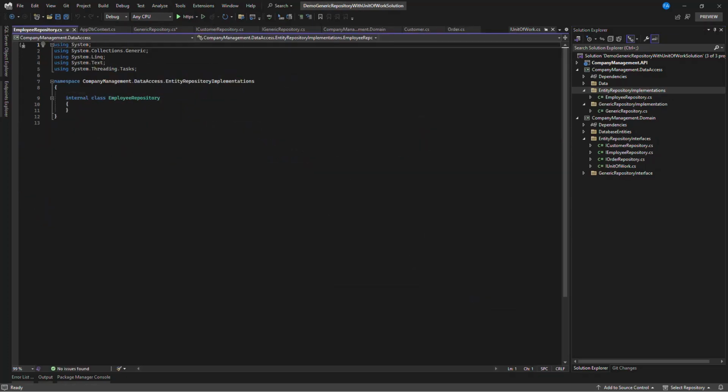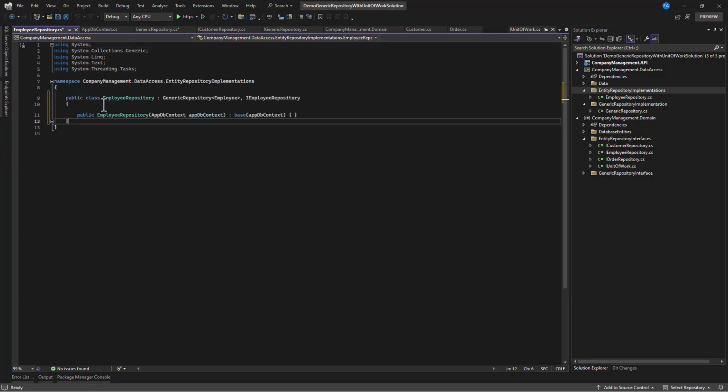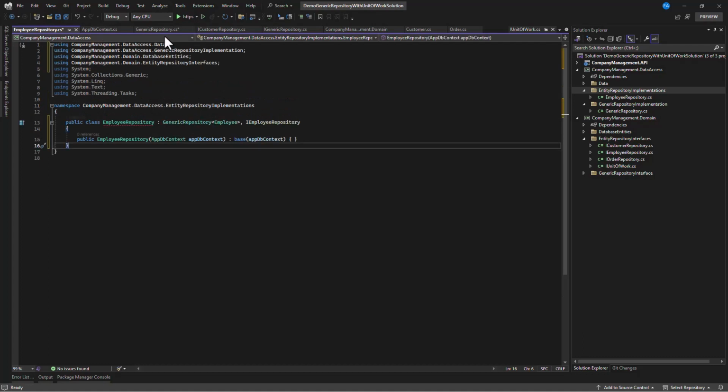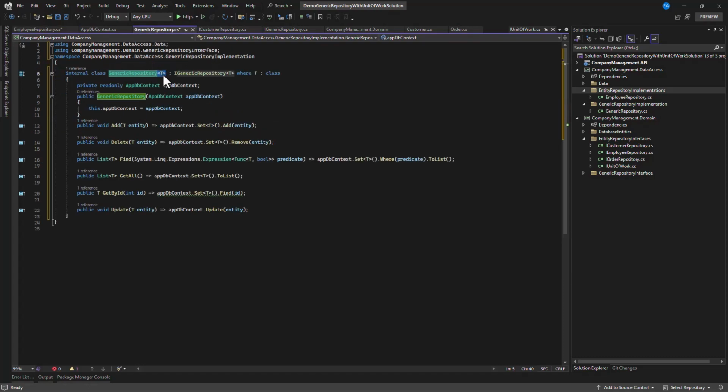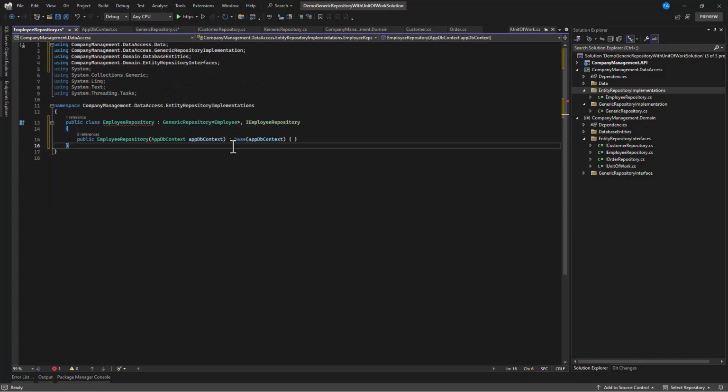So in here, it's going to inherit from two interfaces. The first one is going to be the generic one, that is this one that we created. And you see, since we added it was T, when we check this generic, you see it needs a T value. So inheriting, we have to specify the T value. And in case we have any extra customized interface, it is coming from this employee repository. So you have to also inherit from that. Okay. Then we have this set, and it's inheriting from this.